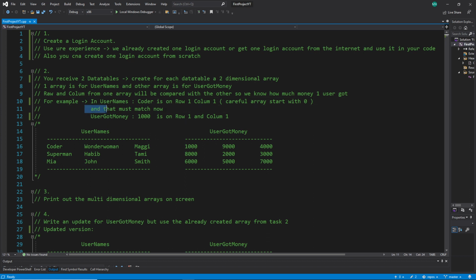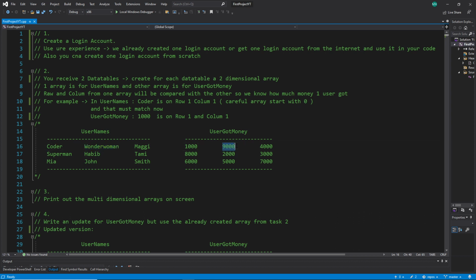That must match now with user got money, which is this one, 1000. So this coder must match with this one here, because 1000 is on row 1 and column 1, right? So the same thing like here, coder is on row 1, column 1, 1000 is on row 1, column 1, and we know this one belongs to this.